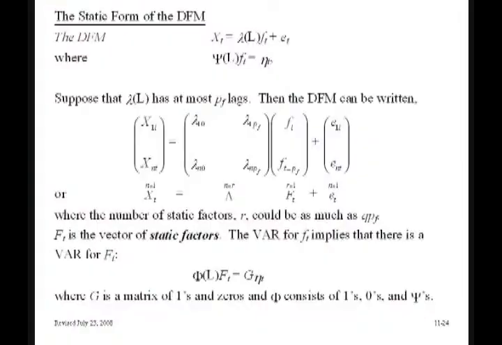Okay, so we're going to translate the dynamic factor model into what's called the static form, which is actually going to be quite convenient for estimation. So to do that, I'm going to take the dynamic factor model and, here's what I'm going to do, I'm going to take this.